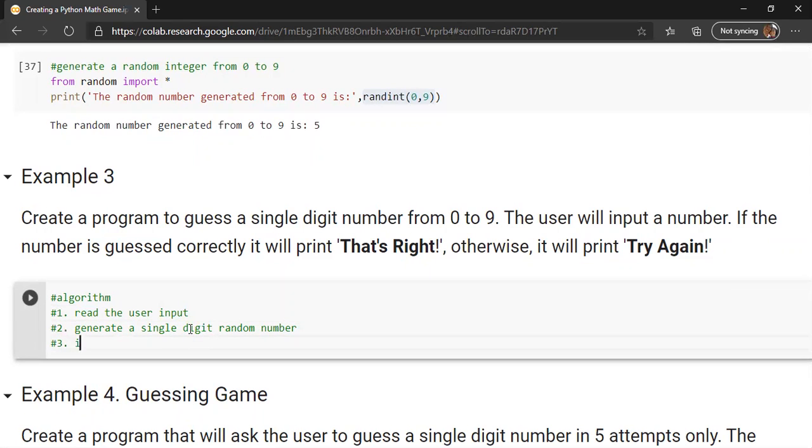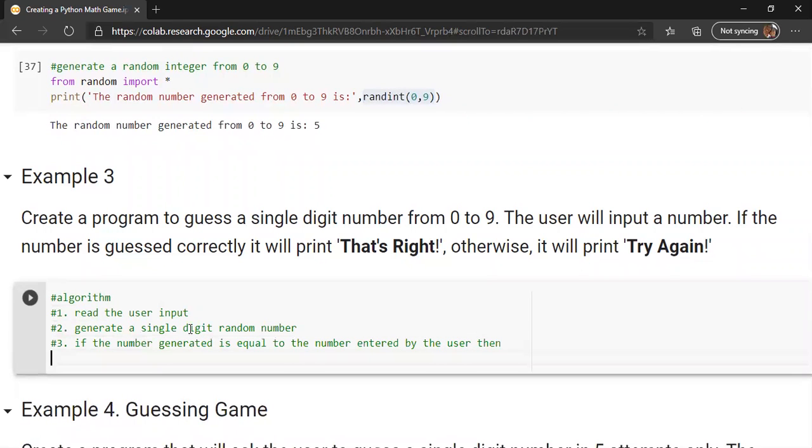Number 3, if the random number generated is equal to the number entered by the user, then number 4, then go to 4.